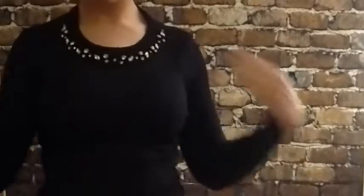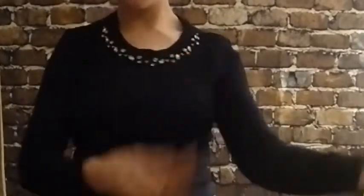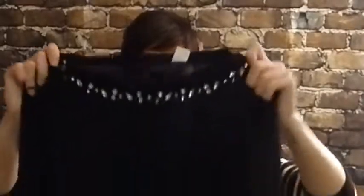The next one is another slightly cropped jumper in the same vein - nice thin material, a little bit on the sheer side, so it's one to wear over a vest or something. What caught my eye is this lovely diamante detail round the collar. Again it's long sleeved, ribbed knitted fabric, very light, very very stretchy, slightly higher neck than the other ones, but really soft and comfy. That will go nicely with high waisted trousers, high waisted shorts, or a high waisted skirt.